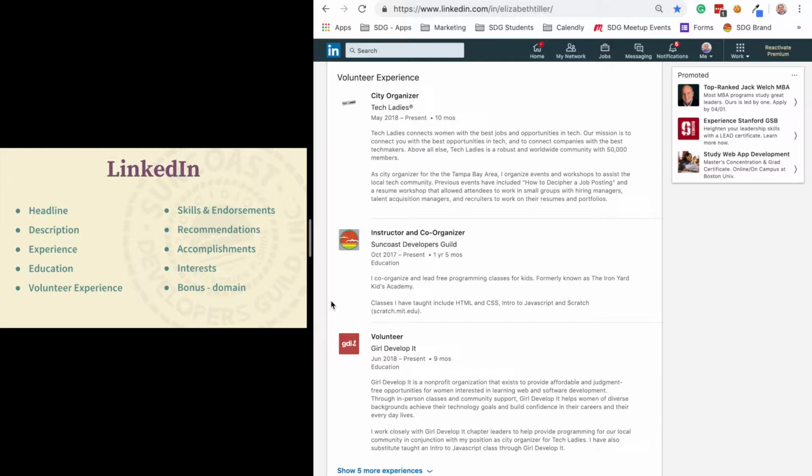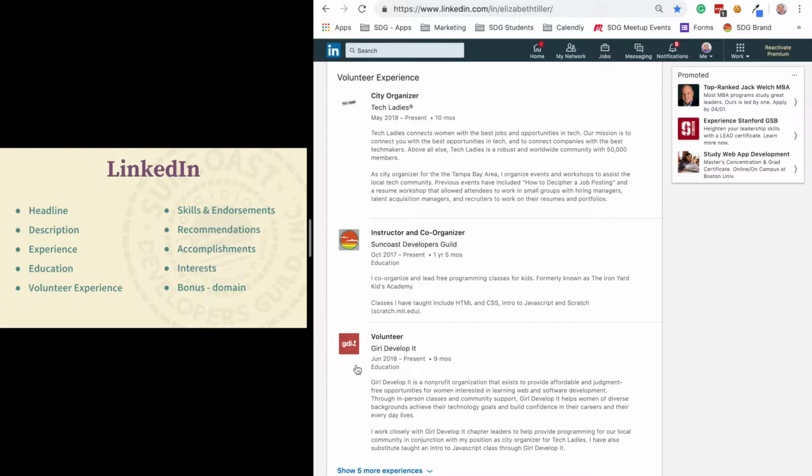And companies love to see that. So if you're looking for volunteer experience, reach out to us. We can help you sign up for our kids classes. You can be a TA for that. You can be an instructor working with meetups. Reach out to a meetup group that you love and see if they need help coordinating anything. That can be put on here.